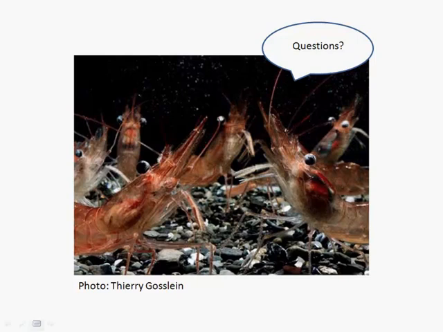We certainly have considered how it would change the reference points, but since our reference points are based on a period in time that's included in our time series, changing M doesn't change where you are relative to where you were back during the stable period. It just wasn't a good idea to catch more than 4,000 or 5,000 metric tons. It's still not a good idea. It doesn't matter whether that gives you an M of 0.08 or 0.25. I think we're going to cover a lot of this in the next session, including presentations on how we set the quota and what we're going to do for the next benchmark assessment, which is coming up this year.